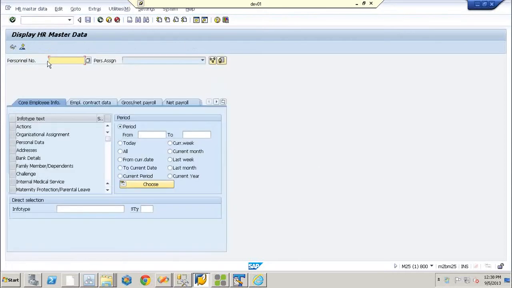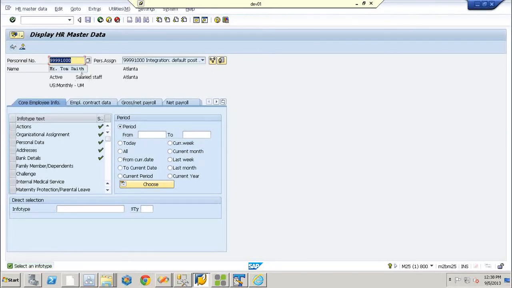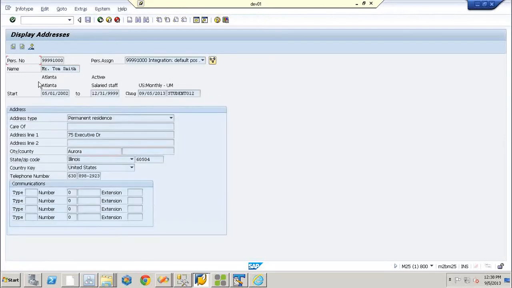So PA20 is the personal inquiry, and here is my employee, and this is the employee Thomas Smith. If you look at the address, this is the address.